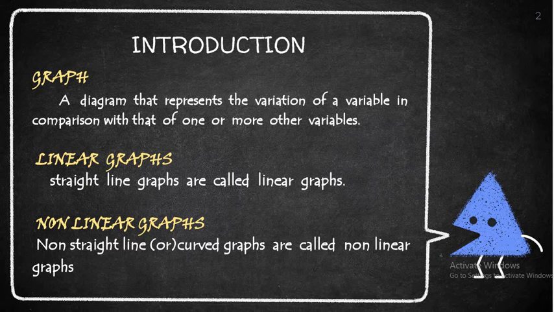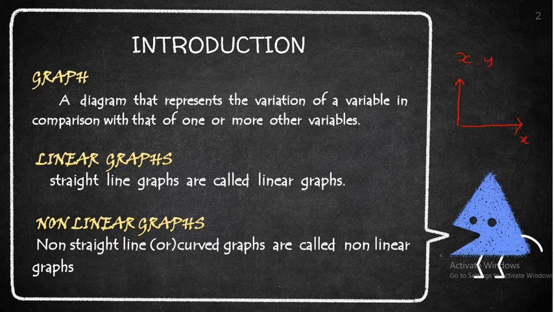What do they mean? Graph. How can you define a graph? If you see a graph, what thought comes to your mind? See, a graph is nothing but a diagram that represents the variation of a variable in comparison with that of one or more other variables. The best example I can give here: if I take two variables like x and y, I can plot those two variables graphically, right?